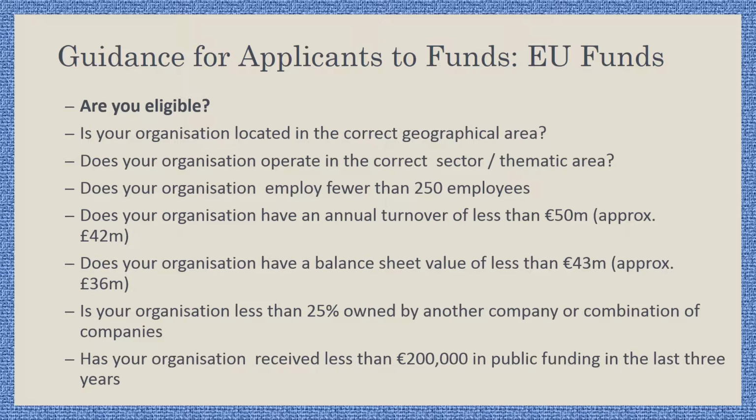And by public funding, typically we're talking anything out of the government. Like I said, NHS funding doesn't count, but you have to be careful when you look at where your funding comes from. It might be ultimately back to a government source, so you can have complicated funding routes. However, you can apply if you have a charitable arm to your organisation which is functioning differently, or another spin-out company from your organisation that has not received that funding. It might be possible for you to apply through that.